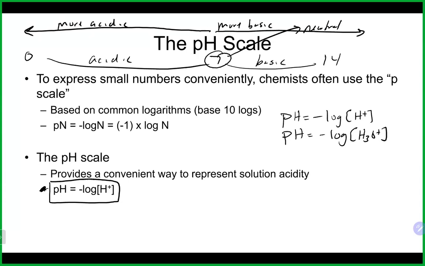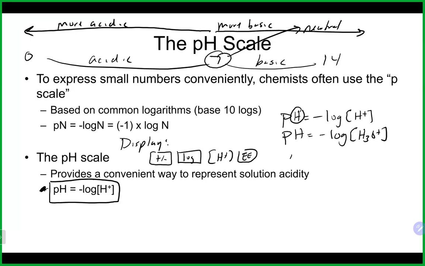So as I mentioned before, the name itself actually tells you what you need to calculate it. When you see pH, it tells you basically you need the H plus concentration to calculate it. That is negative log of the H plus. Depending on your calculator as to how you will punch this in, if you have a display calculator, you will punch in your negative button, your log button, and then your H plus concentration, making sure you probably use your exponent button in that process.